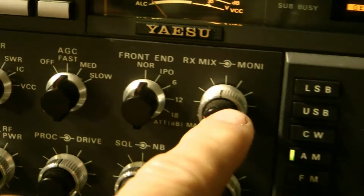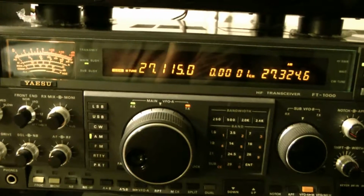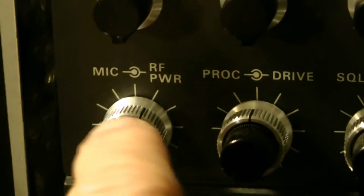And I'm going to go ahead and turn my sub closer to my main. Okay, so now I'm back to the normal frequency. But that is tuning here. You can go in the manual, it says a lot of it. If you don't have a manual, you can download it. But those are the two buttons that you're concerned about.